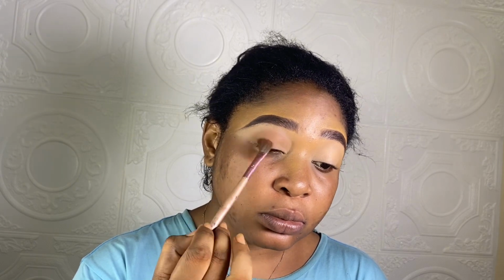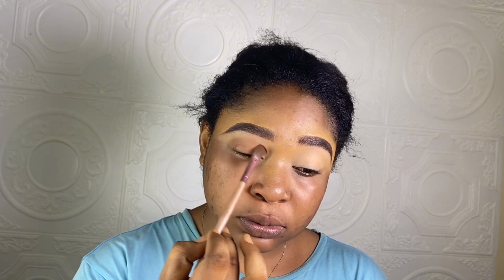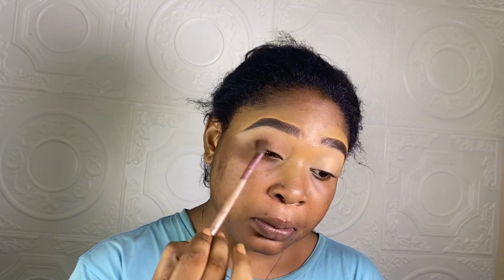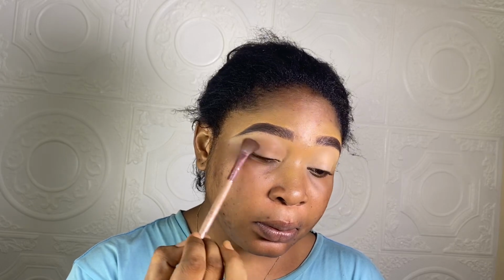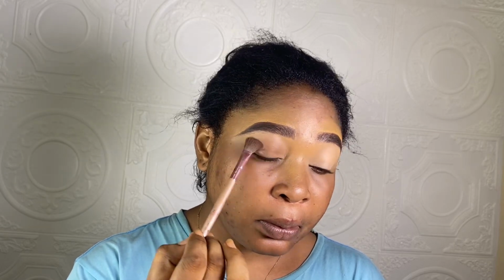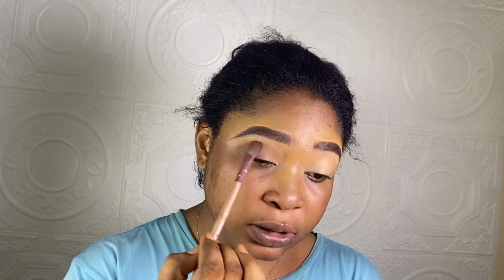So using the brown shade, I know I said I'm going to let you watch, but let me just explain this to you so you understand better. Using the brown shade of my V Beauty powder palette, you could as well use any brown shade you have. I used a clear brown shade. It's always better to start with a clear color and go in with a darker color of that color that you used. It always gives a better result.